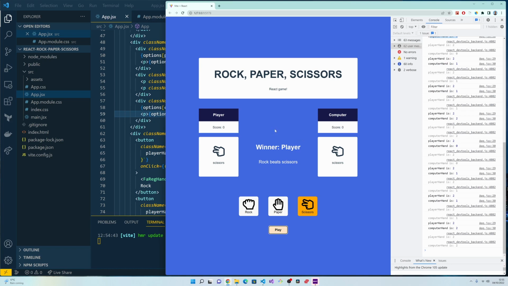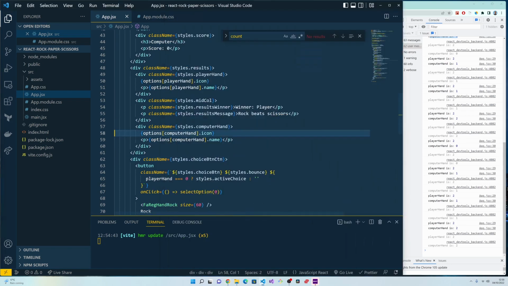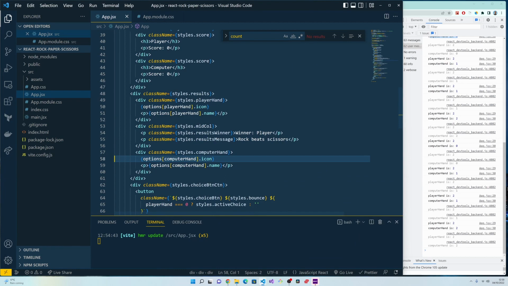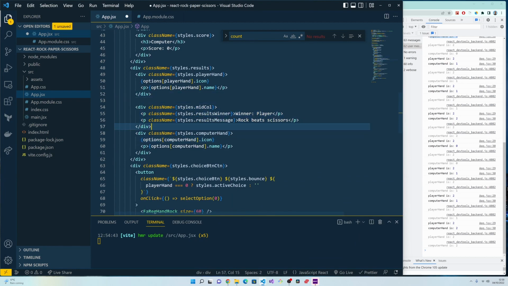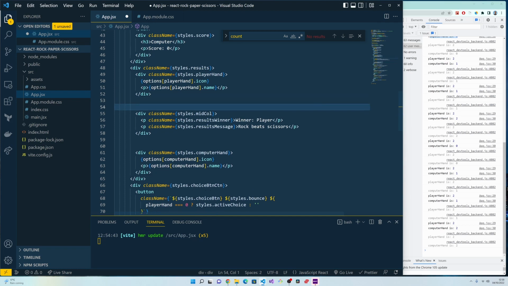All right, so now that we got these, the next thing that we can actually start doing is the timer. All right, so let's get started with this timer. So whenever we click in here on the play, I want to see a timer instead of this final message. So we're going to our mid call. So this is our mid call. I'm just going to put some space in here so we can see it a bit better.